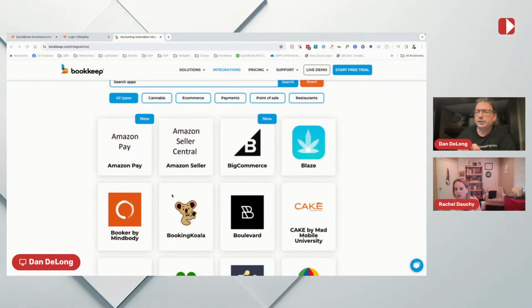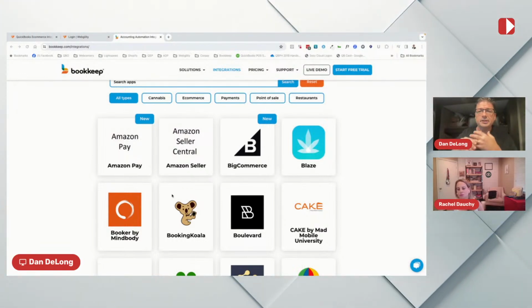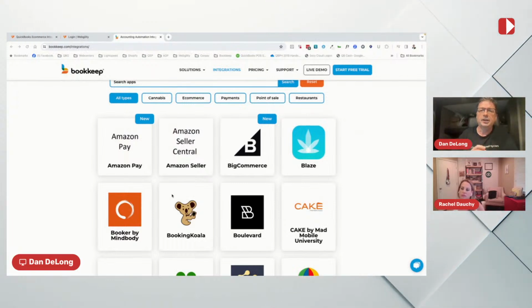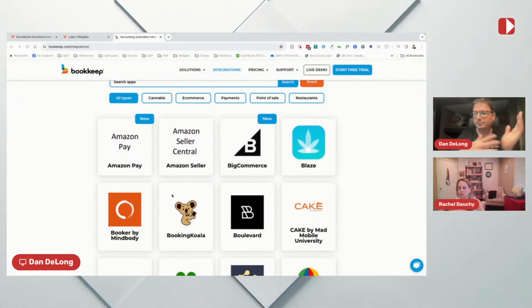Things like Kajabi, or something like that, where they don't necessarily play well with others or allow an API, but they do allow you to generate a report out of there, and then you just send that to them, and then they create and automate the journal entry back into QuickBooks.